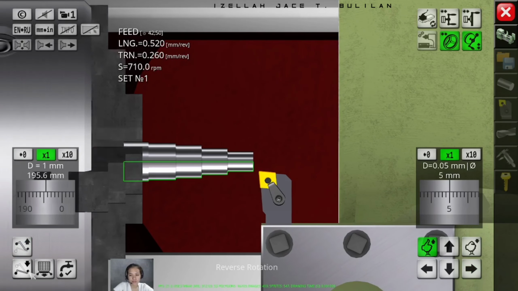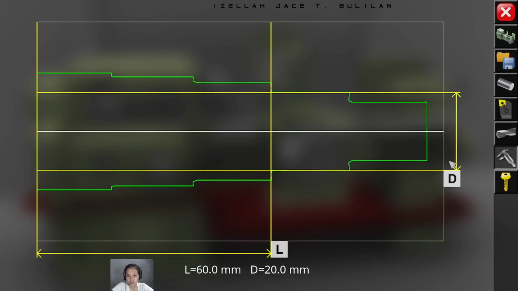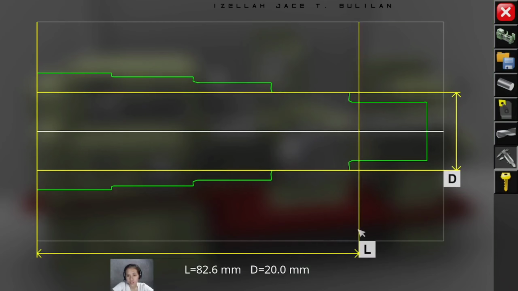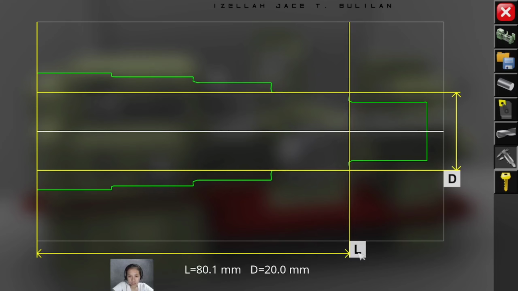Let's see if this is 80. Okay, that's 80 right there.